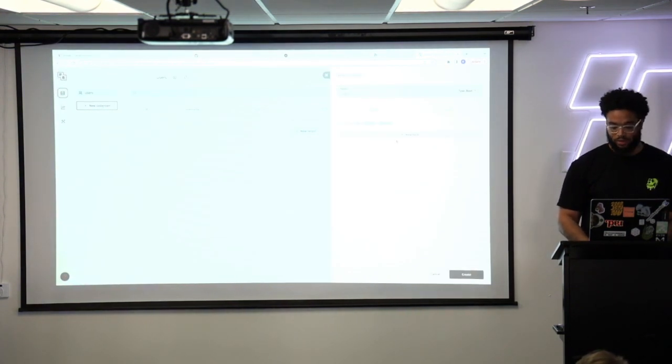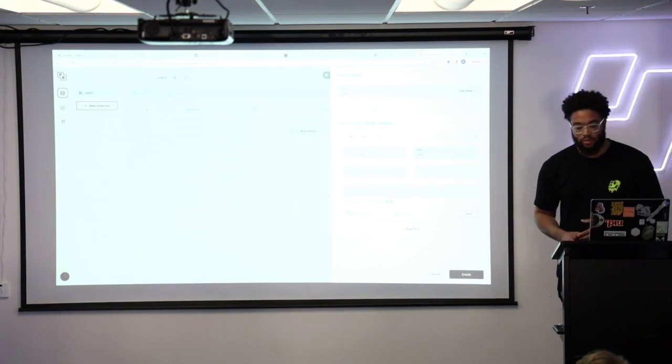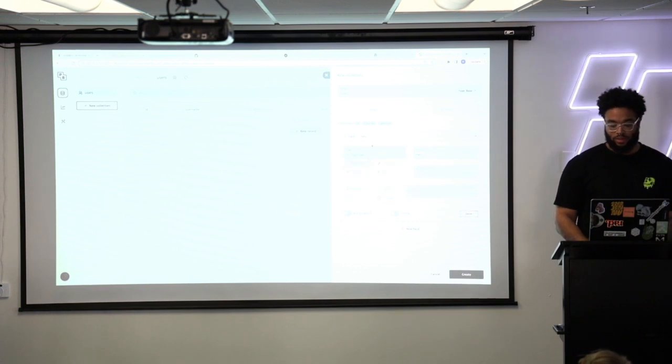We'll name this notes. Each one of these fields is going to be a different field of data that can be input. I'm not going to get too deep into what these things are. We're just going to name this one, no, we don't need ID. We can say note, or we can just say info, done, and title, right?